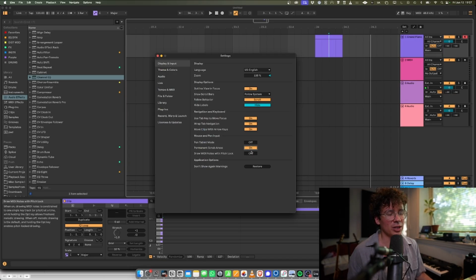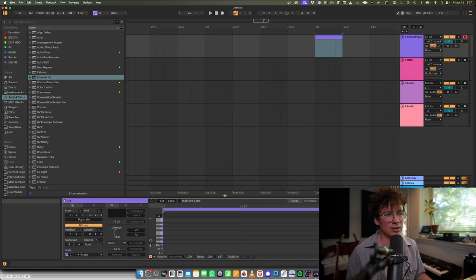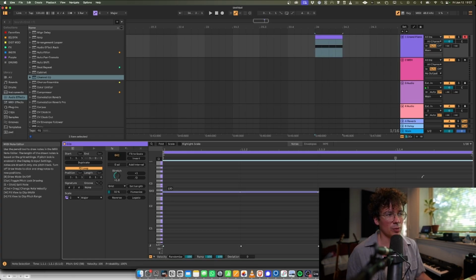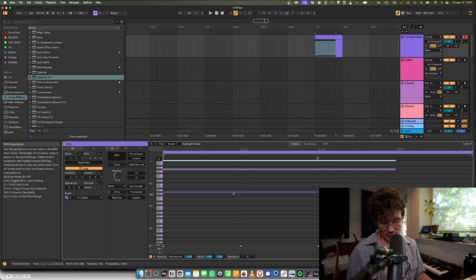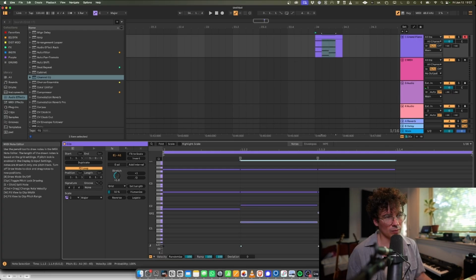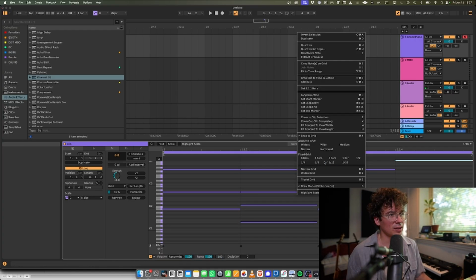Draw MIDI notes with pitch lock. In this MIDI region that I just created, I'll double click it to look at the clip editor, and let's zoom in a little bit. If I hit B on my computer keyboard, we go into draw mode, and with it on, it only makes one note as I drag out, depending on where I start. If I hold Option, then I can go wherever. And right now the grid is quite, let's put it, yeah.